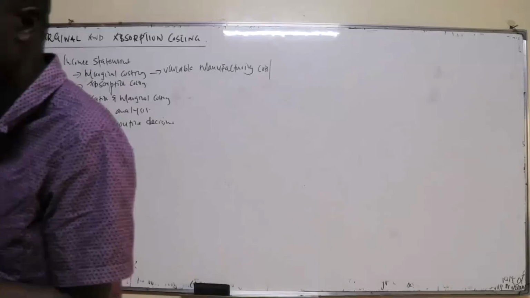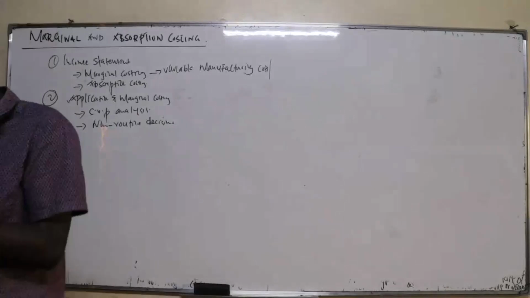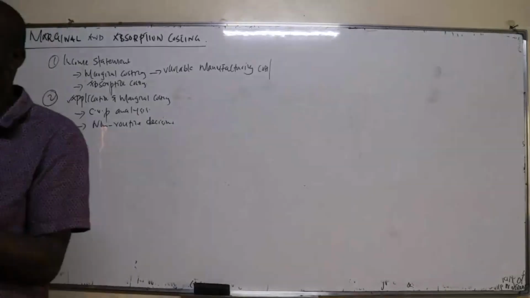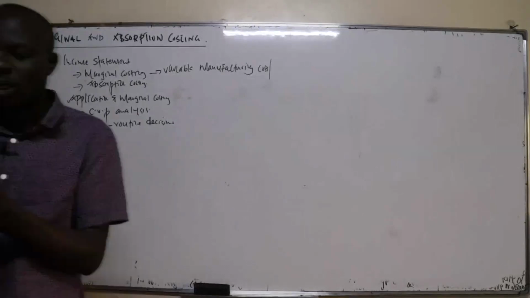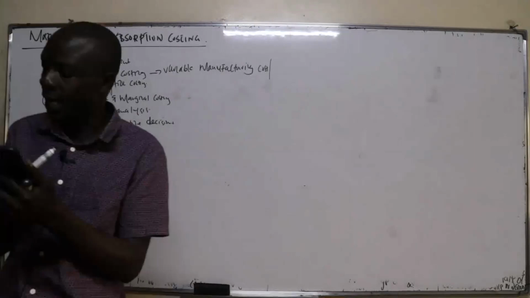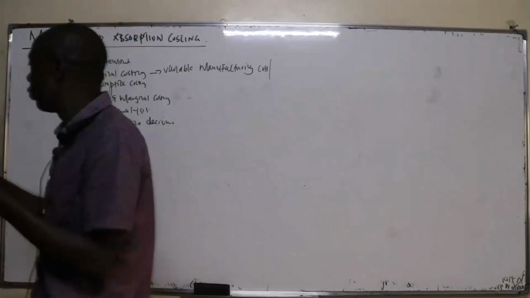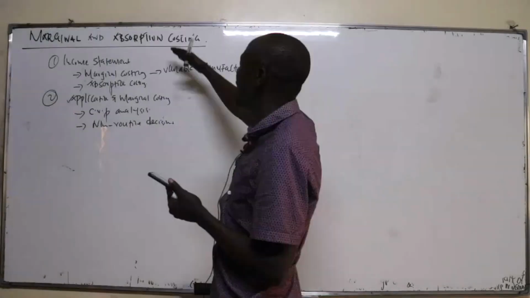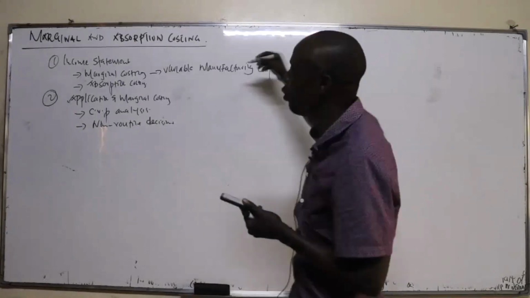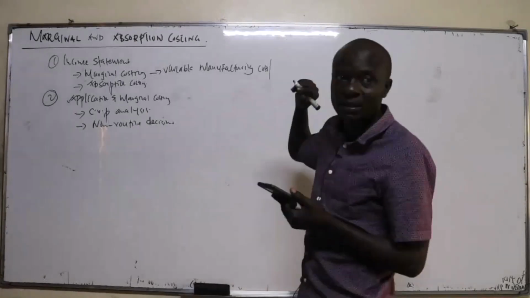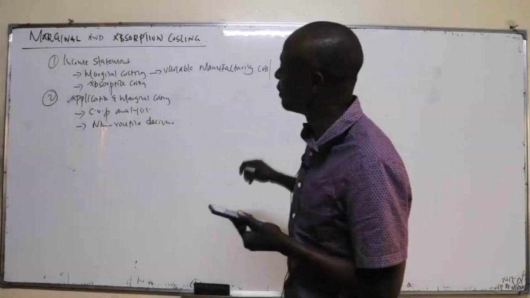We go to another technique called absorption, sometimes called indirect, total, or full costing. I'm using the notes, which I believe everybody should have. It's a technique of presenting financial information whereby the manufacturing cost is a combination of both variable and fixed cost. So the difference between absorption and marginal is that under absorption, the production cost is a combination of both variable and fixed cost. And the valuation of stocks, either opening or closing, is based on the total cost, that is variable and fixed cost.